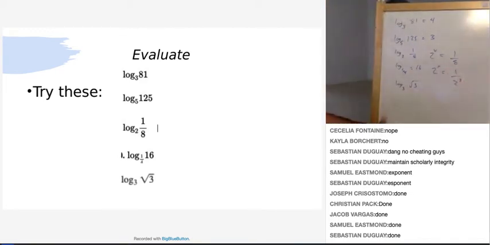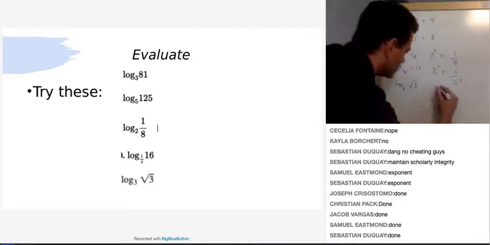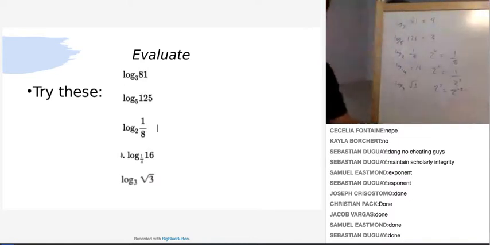Why does that help me? Well, watch. Now I have 2's in both spots, but one's in the numerator and one's in the denominator. We want to get them on the same level. So what causes a term to move to the denominator? We talked about this earlier in the chapter: a negative exponent causes it to move to the denominator. So that's 2 to the x equals 2 to the negative third. Okay, 2 to the x equals 2 to the negative third.